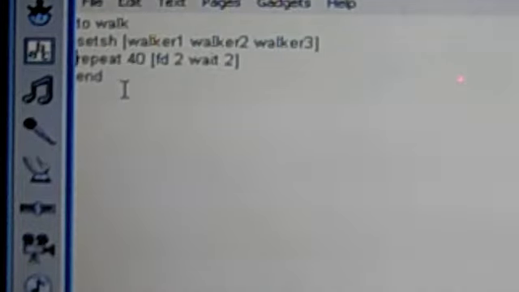I'm going to put my cursor there, push enter, and then the up arrow. So we need a name for it. We're going to call it to walk. And then at the end of our procedure we want end. That makes a procedure. And we got some extra code in here we don't want, so let's just delete that. Okay, so now this is our new procedure that we've made. To walk, sets the shapes, and moves forward.